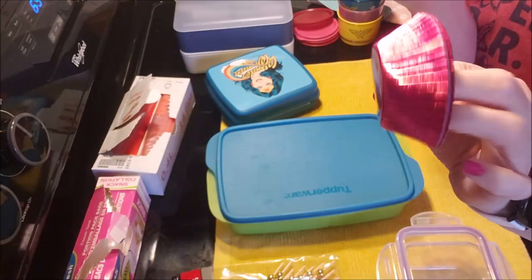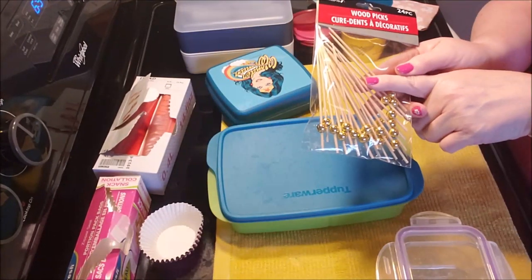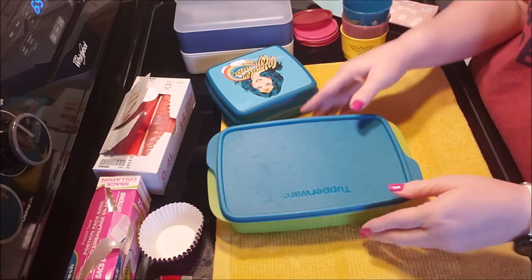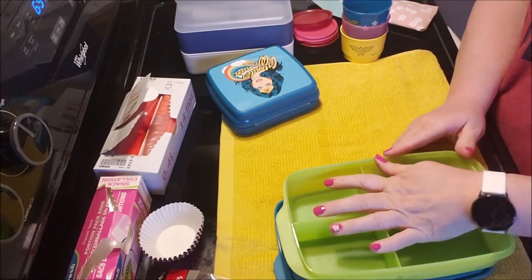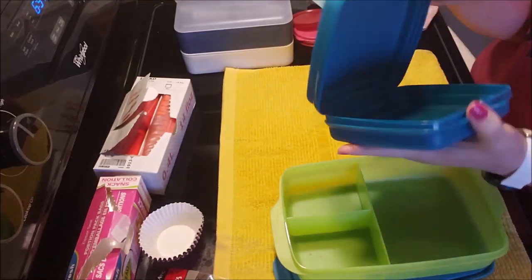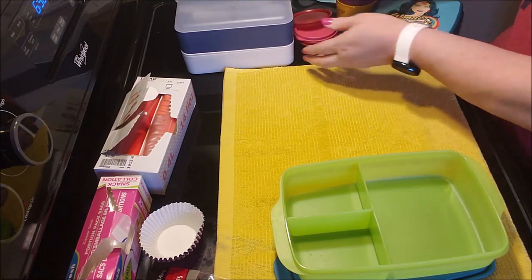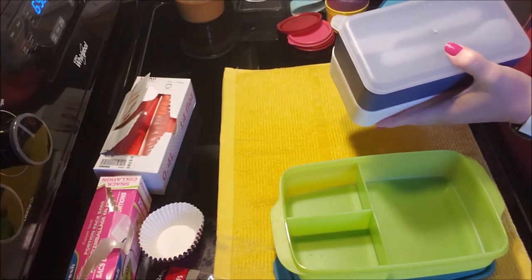I have cupcake cups, plastic cups with lids, and little skewers that would be fun for meat and cheese skewers. For my purposes I'm using bento-style containers with separated compartments to keep things from touching. I also have Tupperware — these are my Wonder Woman ones. At Target this year they have a true bento box with a band that holds the layers together.